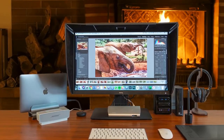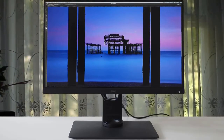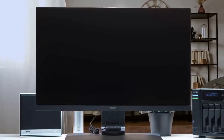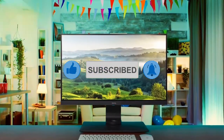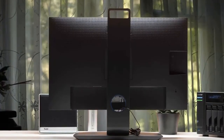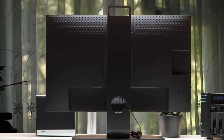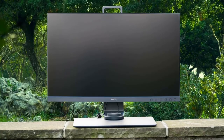The BenQ SW271 has 5 degrees forward tilt and 150mm of height adjustment. It has a total of three input ports: two HDMI 2.0, one DisplayPort 1.4, and one Thunderbolt USB Type-C port — quite sufficient to connect a number of different devices. What makes the SW271 successful is not only its 4K resolution, but the colors. This unit includes dedicated modes for sRGB, Rec.709, DCI-P3, and Adobe RGB, and since it supports HDR, the blacks and whites will be increased so that the end result will be truly spectacular. Colors are very accurate and look vibrant, making it one of the most accurate displays on the market.